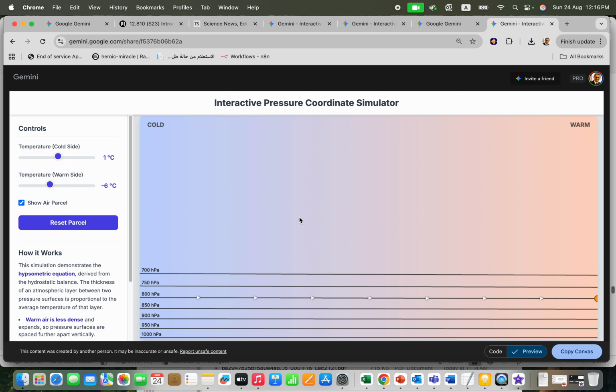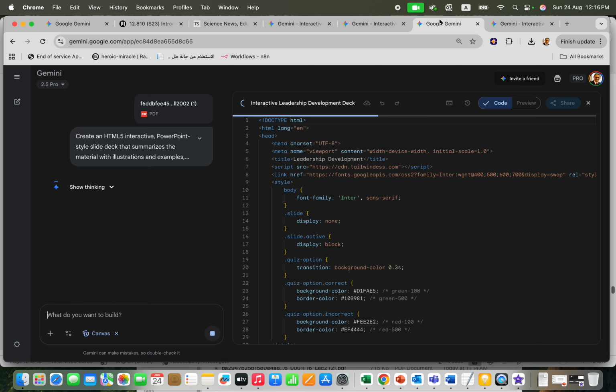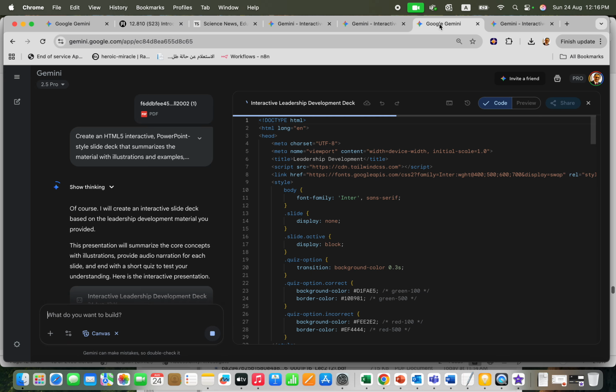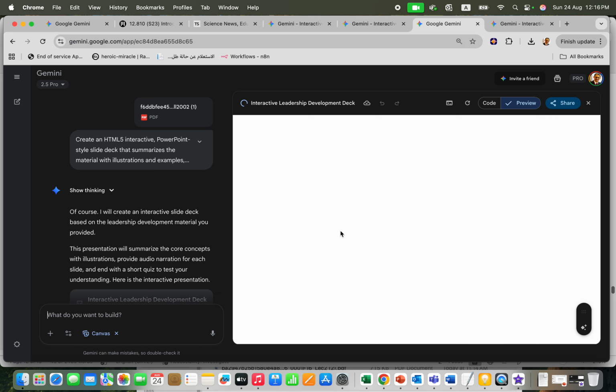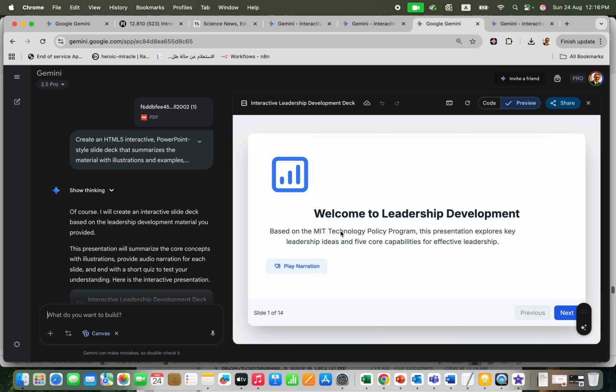Very scientific, and it needs people who know the environment to explain this warm air and how it happens. So this is a sort of simulation. Of course, you can ask for another one if you don't like that one. This is the one we asked for the PowerPoint. It's working on it. We'll see now how this will come. So now we have seen you're able to create a simulation or game. You can specify game or simulation. You can also now create a PowerPoint-like presentation.